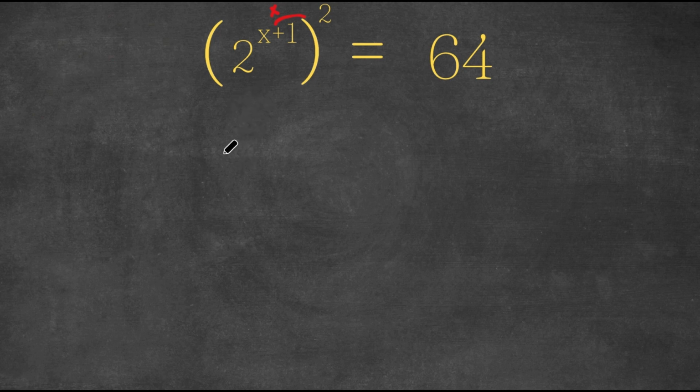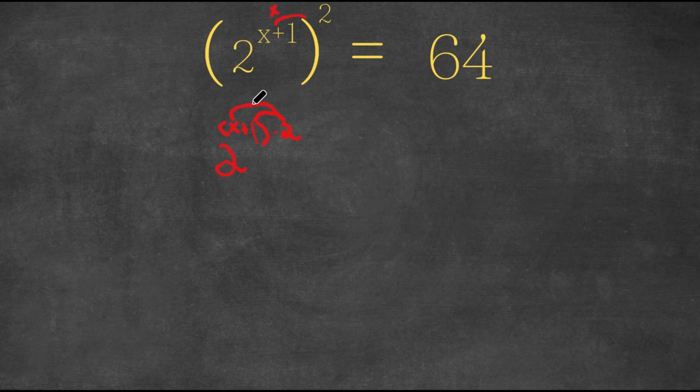So this leaves us with 2 to the power of (x + 1) times 2. Remember, the exponents are simply multiplying. And now this is a distribution problem because this 2 is multiplying with two terms that are adding up with each other. We want to distribute this to all the terms in the parentheses.